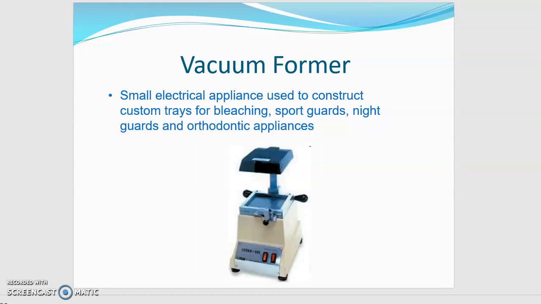The vacuum former. So we'll be using this next week, I believe, doing our custom bleach trays. This is a really fun piece of equipment, but it does have a heating element in the top portion. That this little square on top here is a little heating coil similar to what you might see in an electric oven. And it's completely open and exposed. So we need to make sure we don't burn ourselves and also don't leave it plugged in or leave the heating element on and go home for the night.